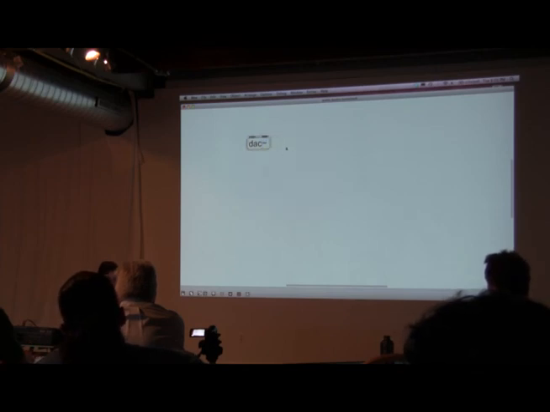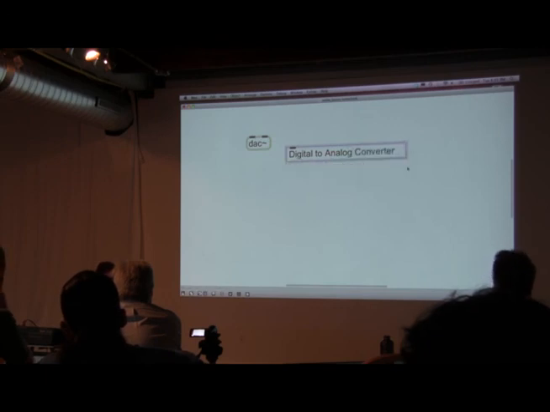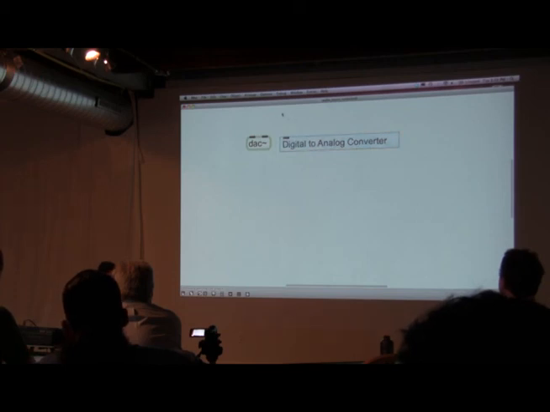So one of the basic ideas here is that we work with something called a DAC. That stands for, anyone? Digital to analog converter. If you live in Europe, you would spell this differently, I think. We Americans spell it this way: analog. So this is always called a DAC, as opposed to this other one, which does the opposite: ADC, analog to digital converter. This one's never pronounced ADIC. This one's always pronounced analog to digital converter.